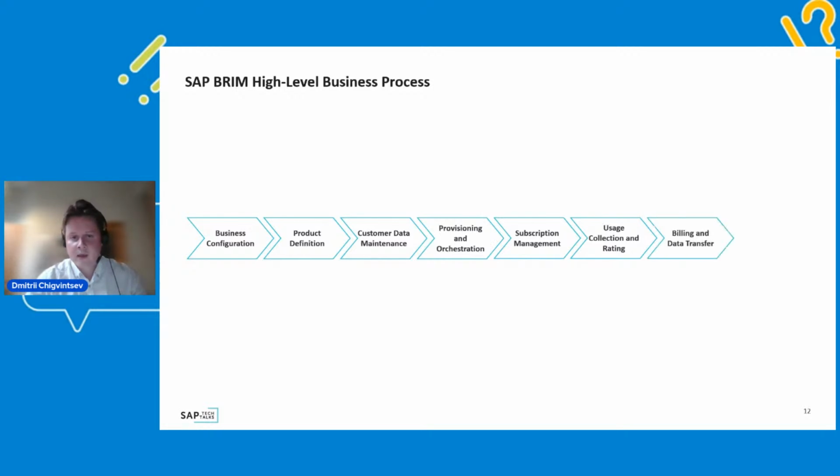The last two steps are mostly about the integration with finance. First of all, based on the billing items, we can generate the invoices and transfer this data to the accounting system. Also, based on the invoices, we can generate the accounting postings, and for sure all payment processes will take place here.